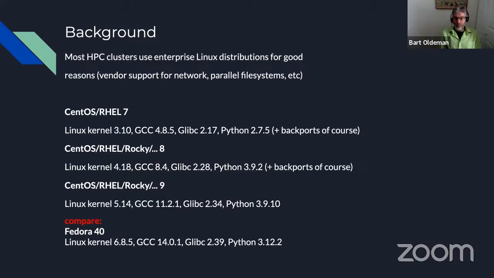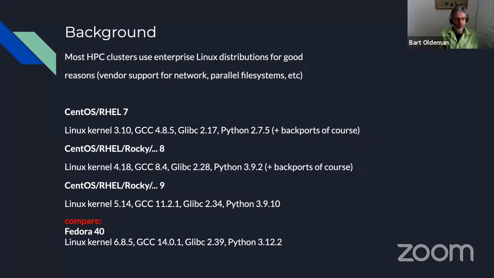Anyway, if you just rely on that, you still have very old software: GCC 4.8, glibc 2.17, Python 2.7, now out of support for 4 years. So people move to 8, but even 8 is getting a bit older, and 9 is reasonably new, but we have users who just stick on the bleeding edge and say, oh, we want Fedora 40 software running on the newest cluster. GCC 14 is not even released yet, but they include the bleeding edge, and that's their sort of reason for existence.